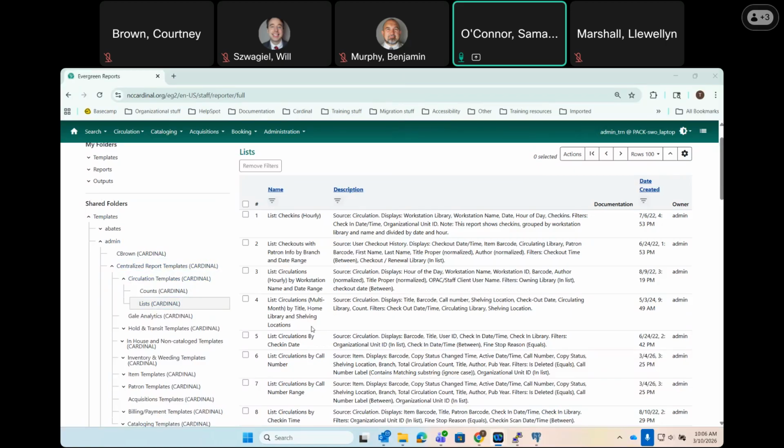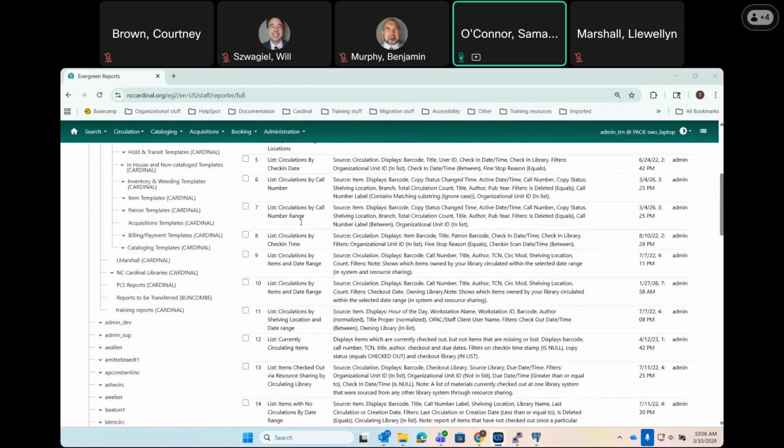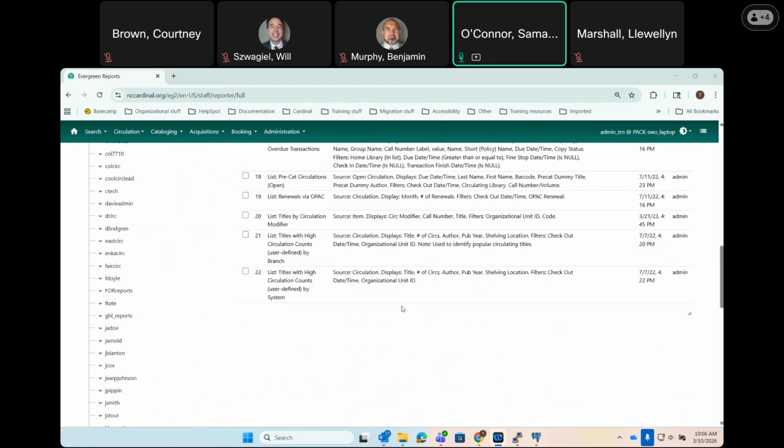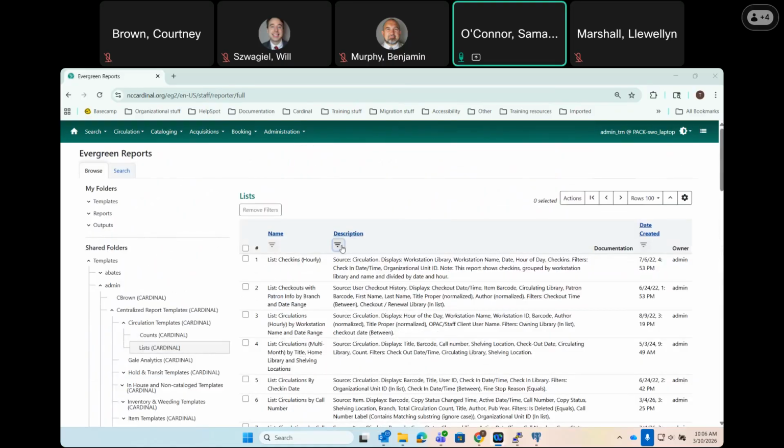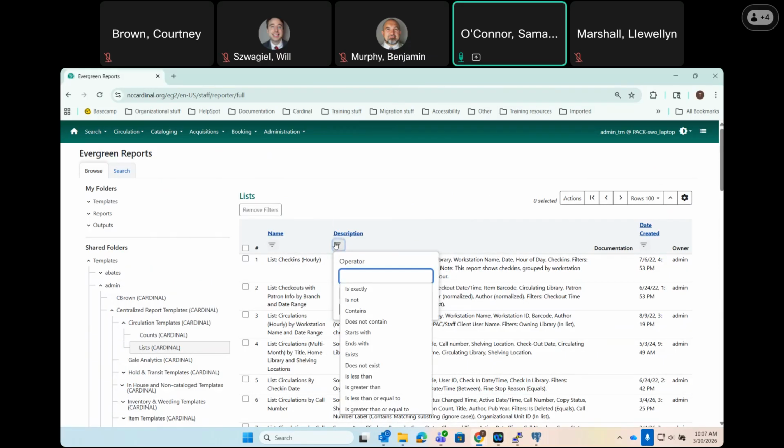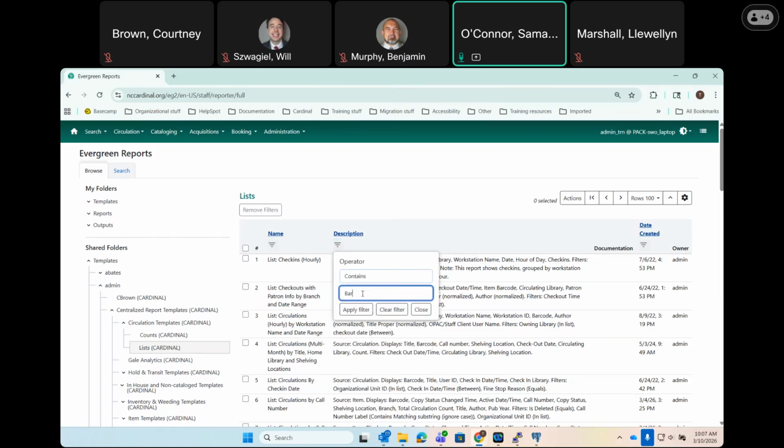So a very, very common, very straightforward report. So a couple of different ways that you can find that one. Obviously, you could just scroll through till you find the right title. There's only 22 in here, so that's not terrible. You could also do a filter on the description field if you didn't know exactly what you were looking for, but you knew that you wanted a date or an item barcode within your display fields. Then you could do a filter for that where you click on the little upside down pyramid menu and you choose contains and you look for barcode.